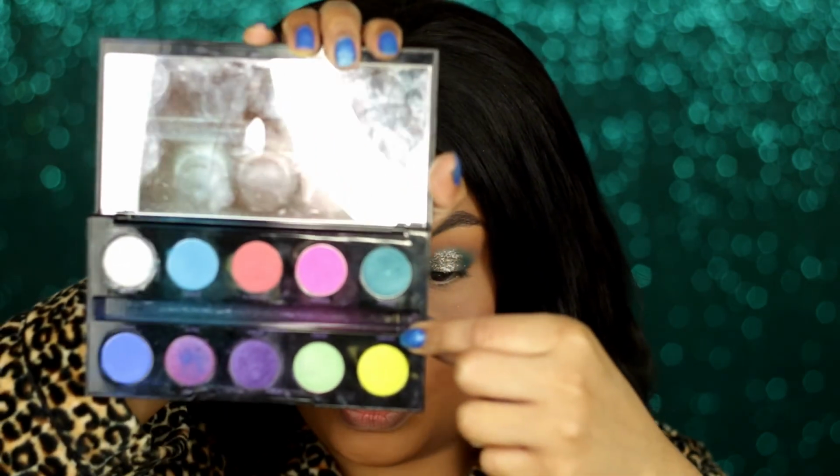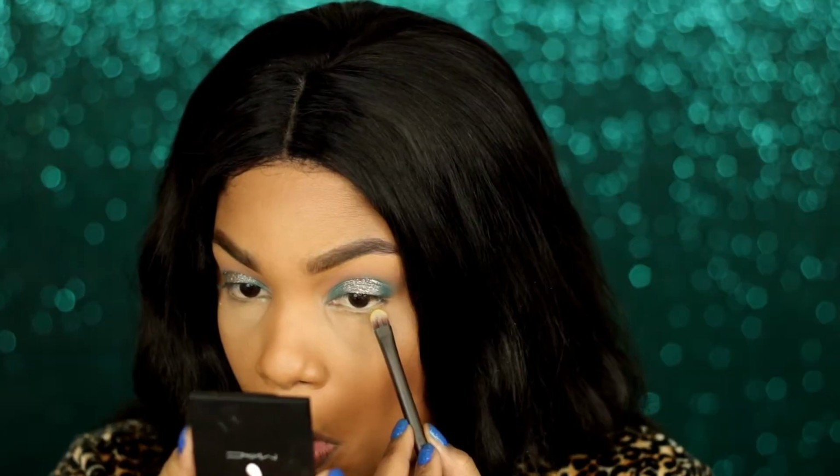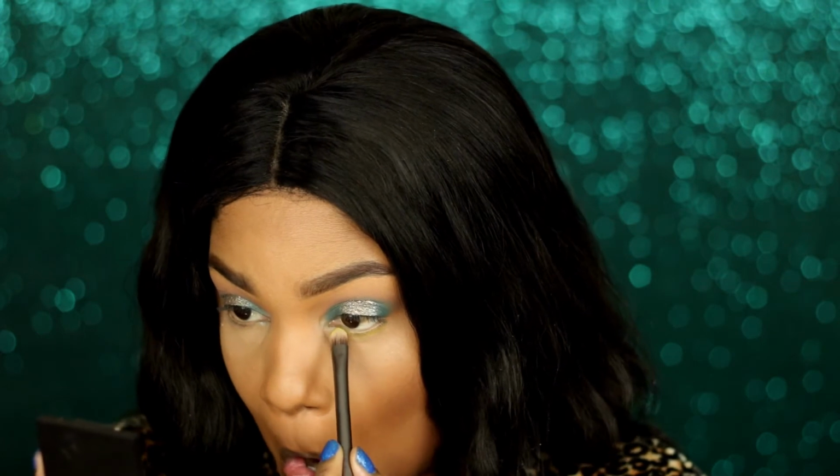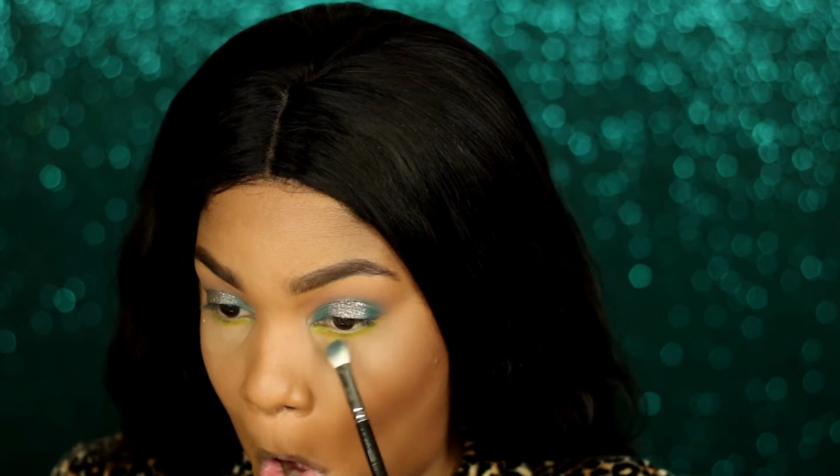You know what? I don't think I've ever used this color, and it's Thrash. I think I'm gonna do that under my lash line. I'm gonna go back in and blend with my 217. Has a little bit of that teal on there, but whatever. And then I'm gonna go back with Throne from the Anastasia palette because I want to make it a little bit darker because it's a little neon-y.